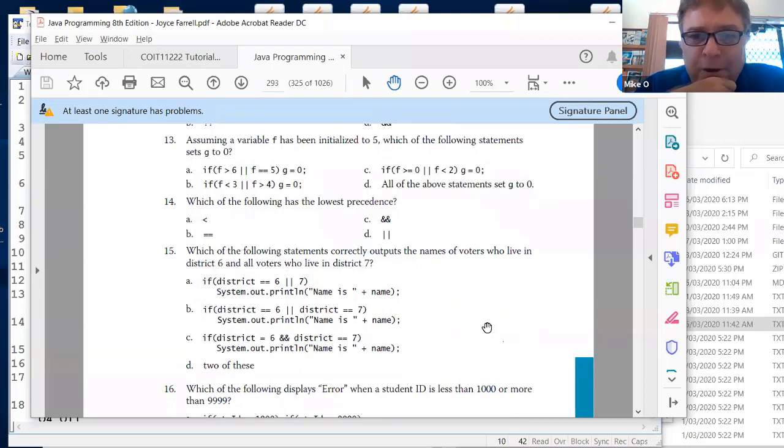Which of the following statements correctly outputs the names of voters who live in District 6 and all voters who live in District 7? So the names of all voters who live in District 6 or 7. So we haven't done really many if statements yet, but is that?